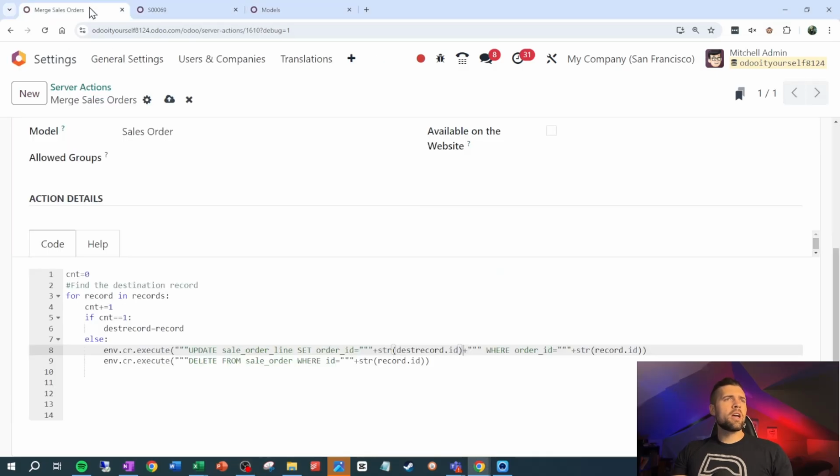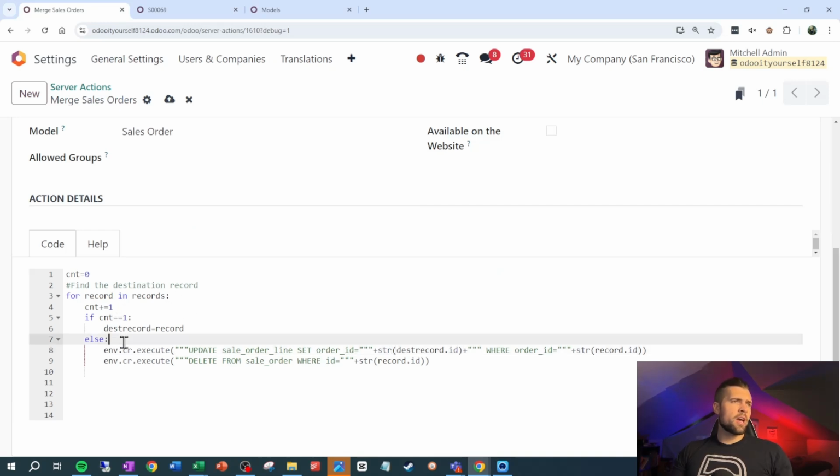Sorry, I kind of stumbled over my words at the end there, but there are a few other things that we should probably add into this. I would suggest that we add 2 checks in here: one that checks that it's the exact same customer, and another that they're on the same stage, so you don't get a quote randomly getting lumped in with a sales order. You don't necessarily need to have that, but it makes sense to me. So let's go ahead and add those checks in here real quick.